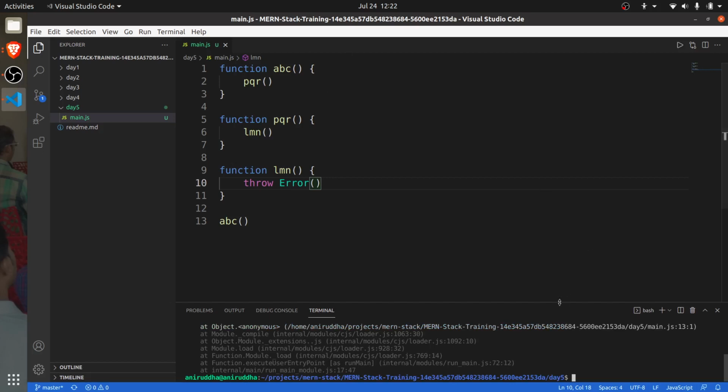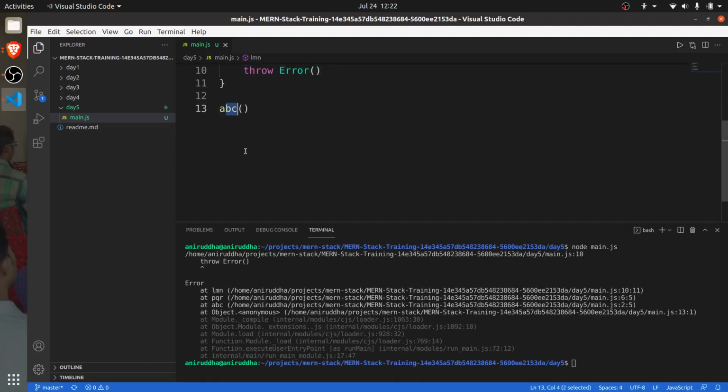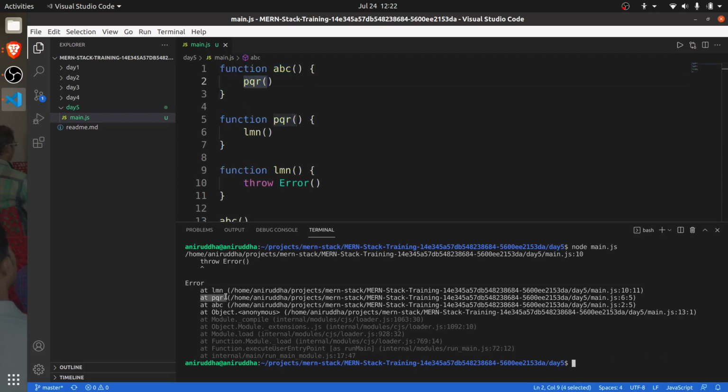Now if you see here, first it called ABC, then PQR, then LMN, and you got the error at LMN. This is what the stack is. First you have called ABC, ABC is pushed to the stack, then ABC calls PQR, PQR is pushed to the stack, then PQR calls LMN, and LMN throws the error.